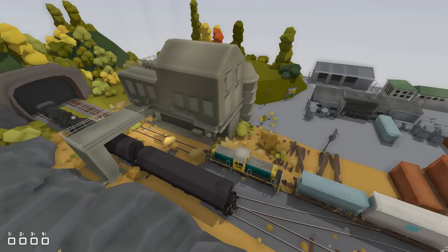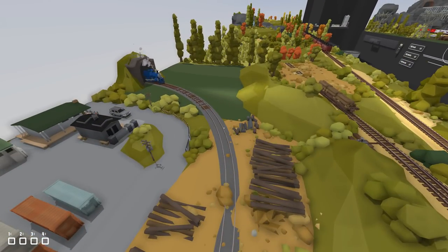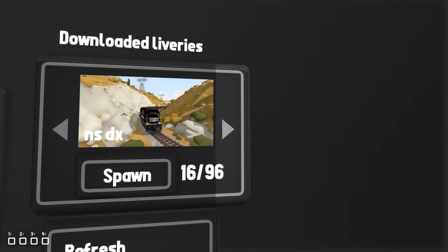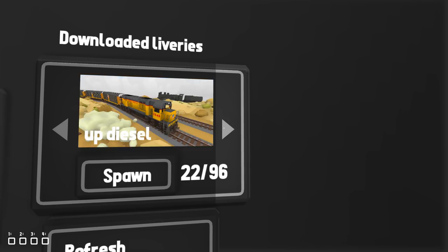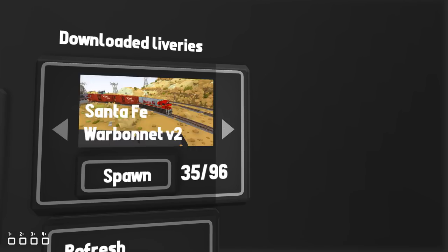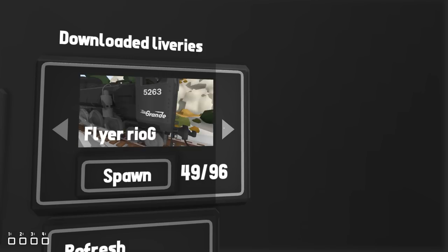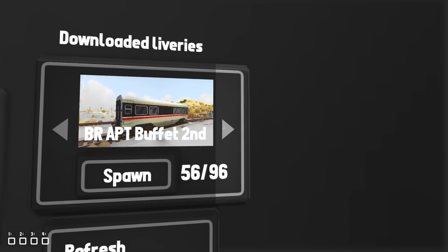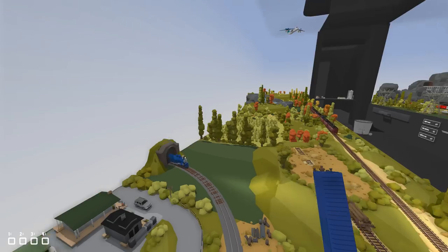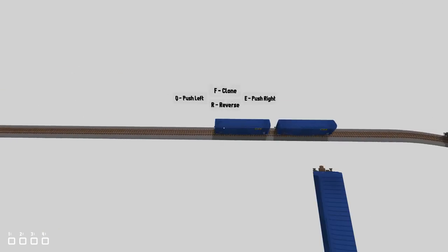And someone wanted to see... Oh, okay, hold on. If we get rid of these real quick. Okay, we go over here. Someone wanted to see... I can't remember who it was, I'm sorry. But a C... Is it CSX? CXS? C something. It's C something, if we can find them. There is actually a train that I've got for it, so we'll have a little look here. CSX. Yeah, here we go. We'll go ahead and put it behind this one for now.